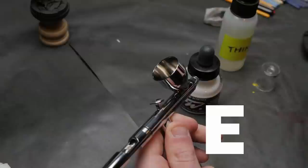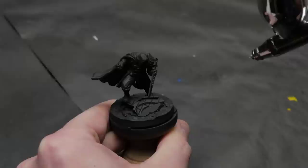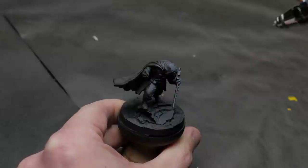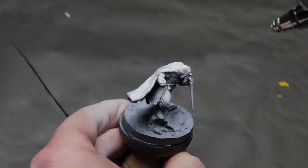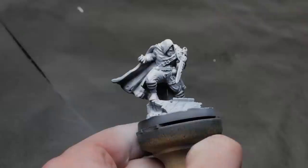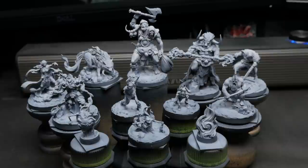My first step is the foundation of the whole process, laying the groundwork for powerful colors that will come later. I want to build really strong light and shadow in the beginning. So after priming the models black, I spray them from above with white ink. The point of this is to be able to see all the volumes of the figure — I want to cover almost all of that black, with very little true black showing and only in the deepest, darkest recesses. I go over this with a couple of layers, building up that white, particularly in areas I want to draw more interest, like around the head and shoulders.